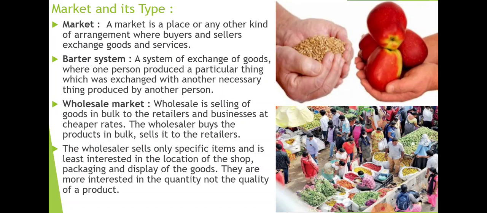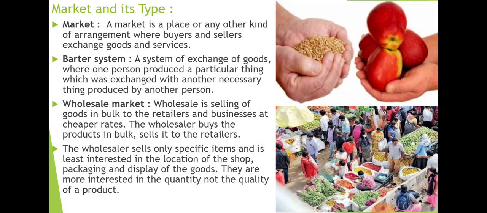Gradually, as the necessities of people increased, there was a demand for more and more different kinds of goods and services. This led to the development of a specific place where people could buy and sell different types of goods and services, where people can purchase and sell their products. That gave birth to the place considered a market.